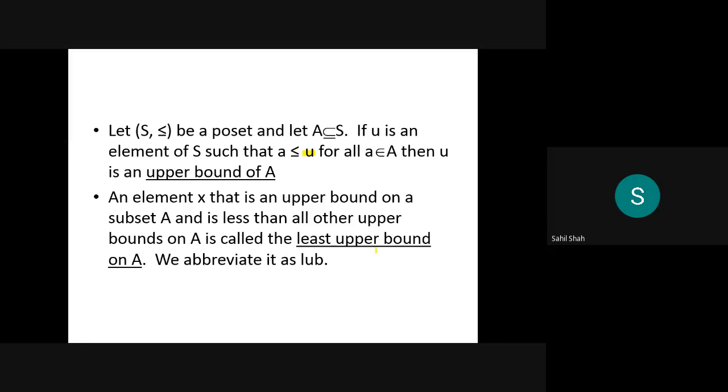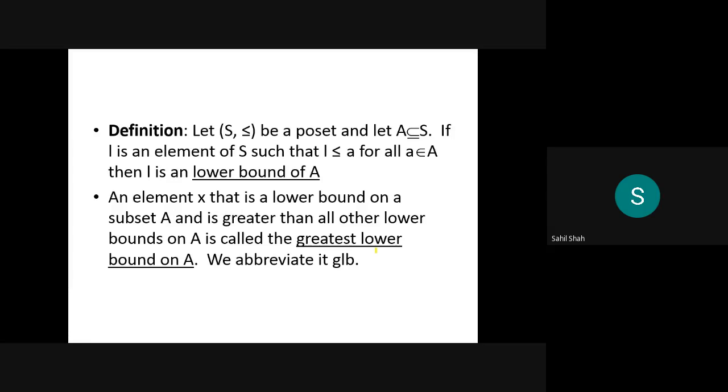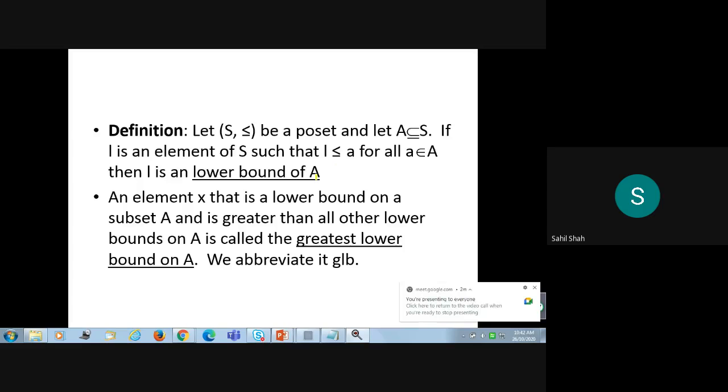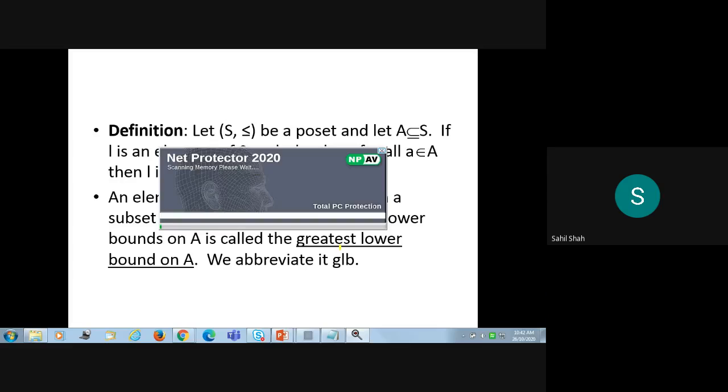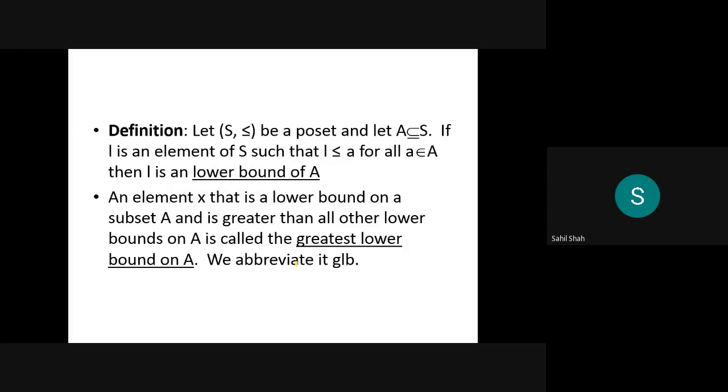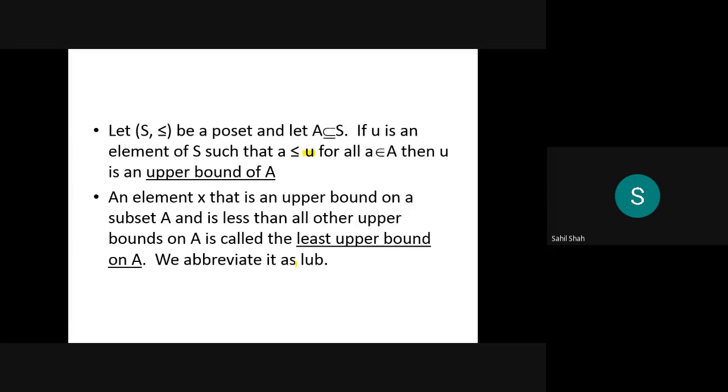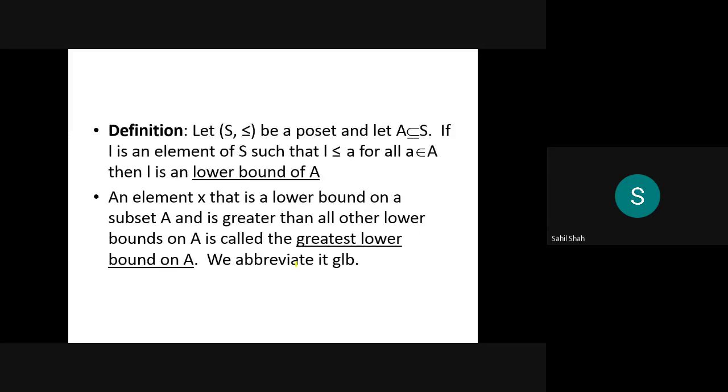The counterpart of it is the lower bound. In this case, we check elements lying on the downside of a given pair, and out of that, whichever element is lying at the immediate downside, we would say that element is the greatest lower bound, GLB. I would suggest you keep these snapshots somewhere for your reference. I will explain this with the help of an example. Both these snapshots.